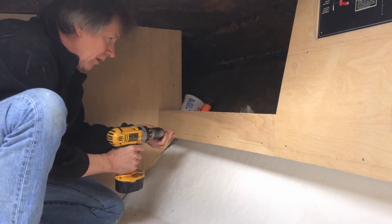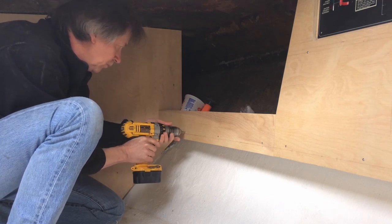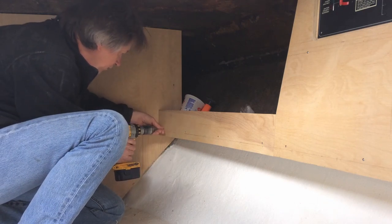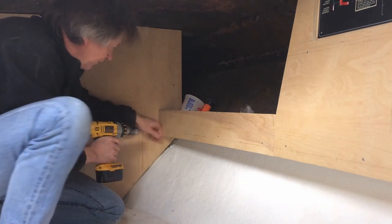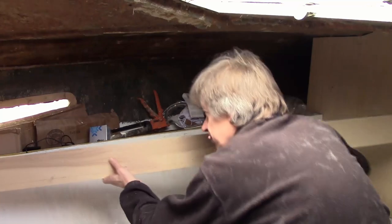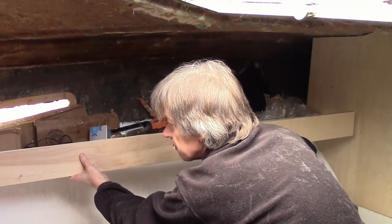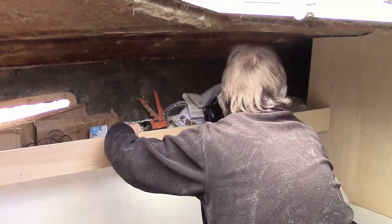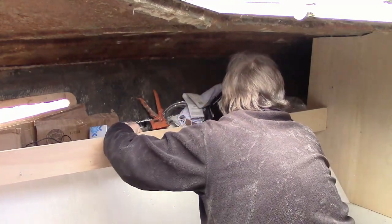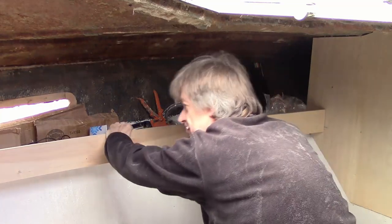After that was measured to fit, I also cut, actually, I cut it at the same time as the other one because I measured for both, and then I installed a piece on the other side the full length of that shelf as well. Had to sand the end at a bit of a bevel where it meets the front panel. So I screwed all of those in place just as a temporary test fit to make sure they're going to fit before I go and pull it all back out and stain it.